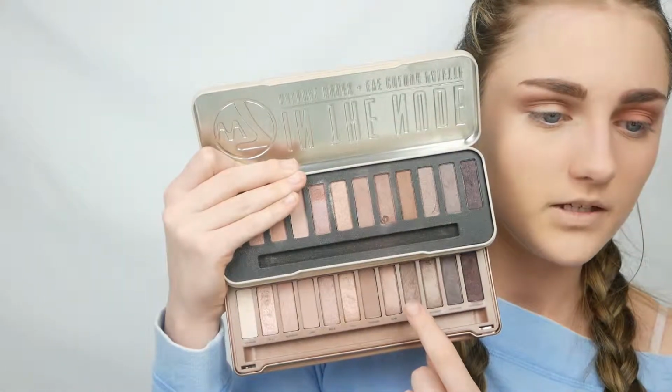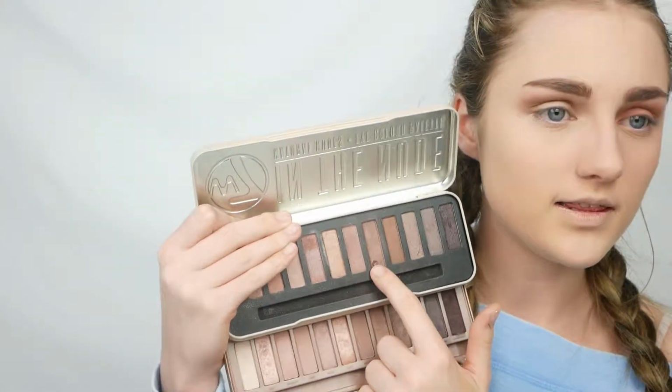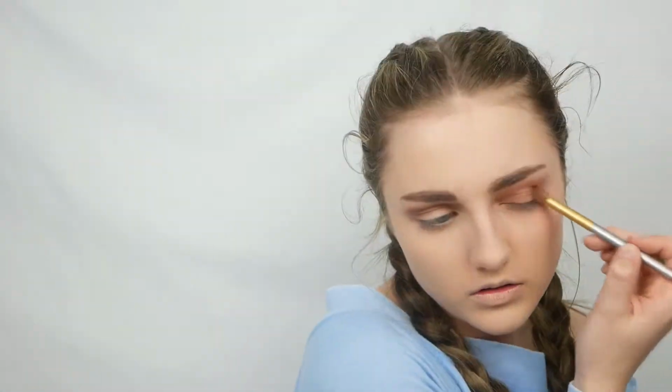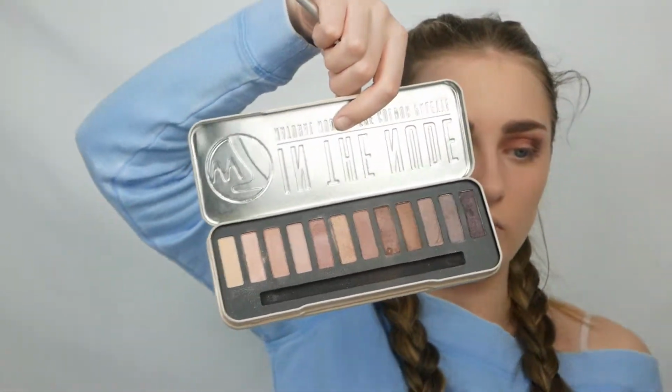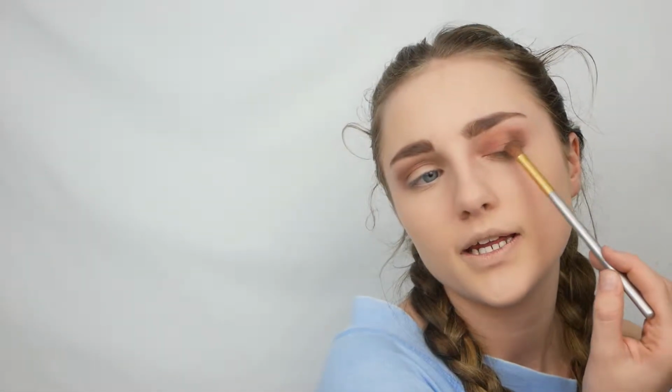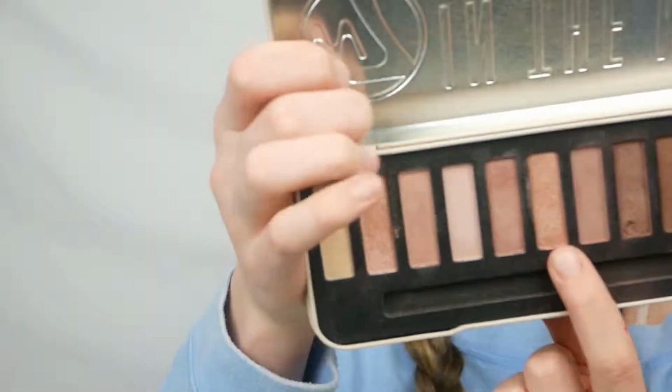Factory, that one there, and I'm going to take that shade right there in this palette. Now actually that's kind of disappointing, because to get any colour out of this one, I had to go in with the darker shade, like the one right at the end, like there. It's a tiny bit disappointing, it looks really pretty here, but I wasn't getting any colour off the other shade. I'm really sorry W7, but this is just not my kick.